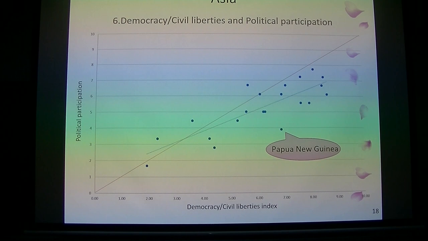And the reason could be that women's participation in politics is very low, and they do not have any chance to be politicians, and also they don't have a chance to influence politics. And it has been one of the very serious problems in this country. And also, I'm not sure if it's related to this or not, but in some areas, women get killed if they are recognized as rich. So I think the country has a severe cultural problem in that women's position is very low. So that could be why.